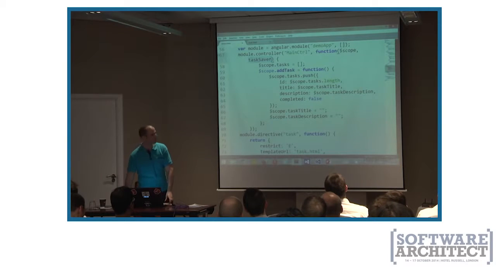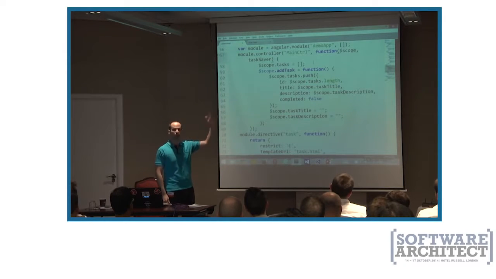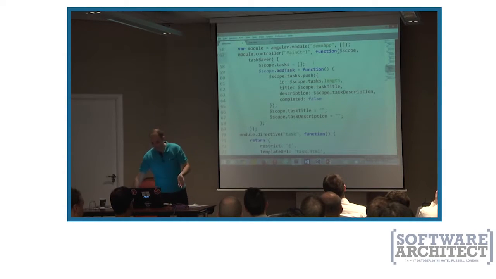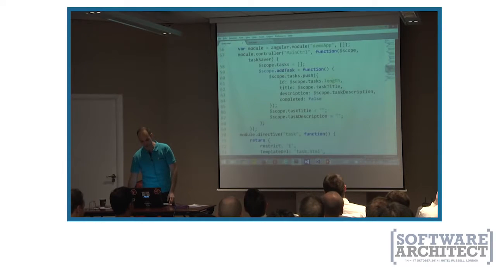So right now, look at what it does. It looks for the parameters here, and it says $scope and task saver, and it goes to the place where it holds all the names of all the functions and all the objects that relate to Angular. And then it says, okay, $scope is something built in, so I'm going to get that, initiate it, and put the instance inside $scope. And task saver, I'm going to look for that. And where is it? This is exactly what we put here, because it's the same name. So it works by the name at the moment.